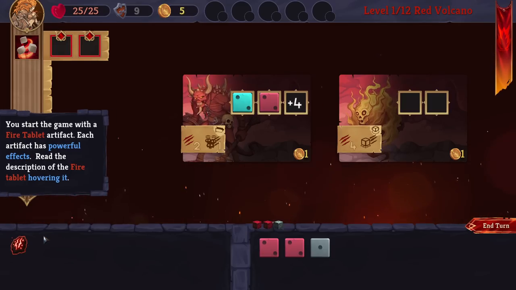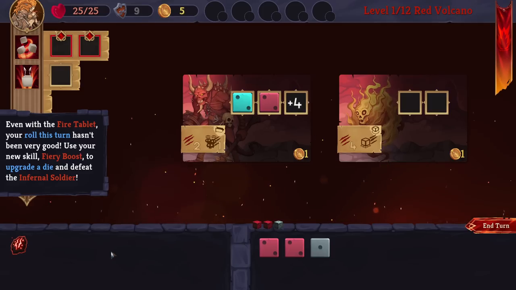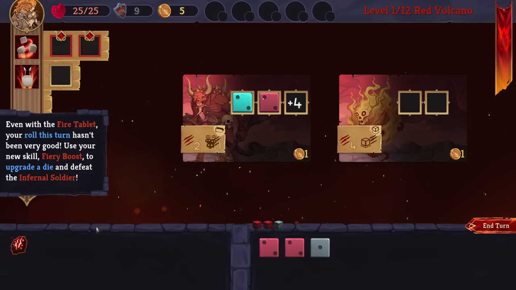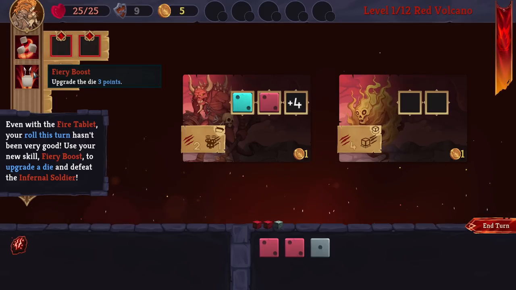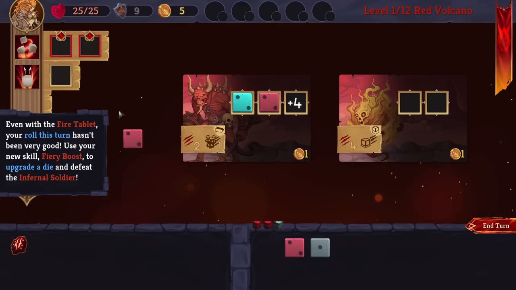You start the game with a fire tablet artifact. Each artifact has powerful effects. We got another ability. Upgrade all of your fire dice 1 point at the start of every turn. Even with the fire tablet, your roll this turn has not been very good, so use your new skill, Fiery Boost, to upgrade a die and defeat it. Upgrade any die, so it doesn't have to be a fire die, by 3 points.